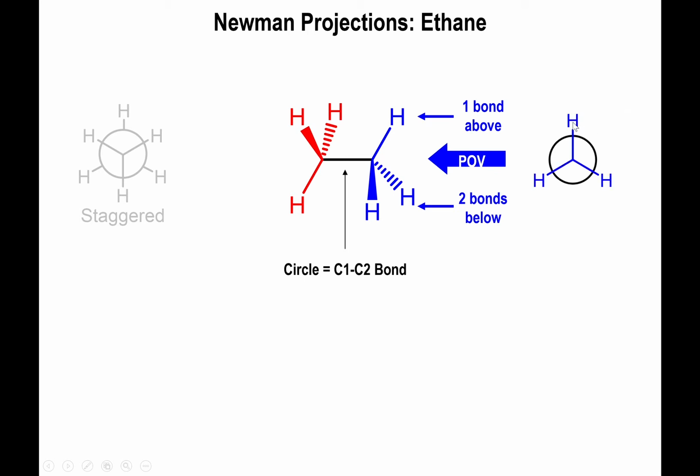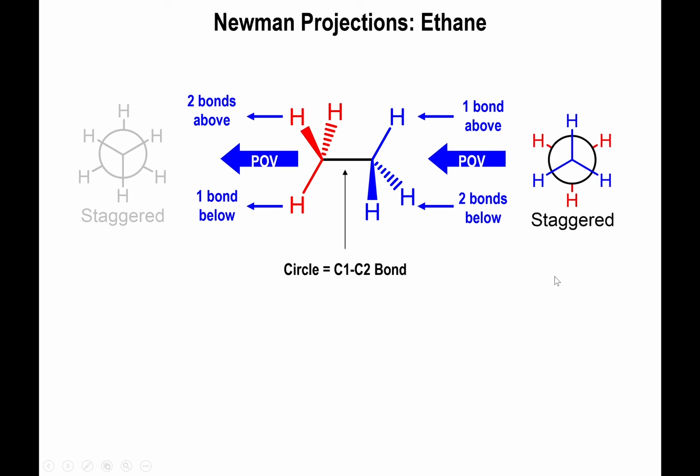So notice here that now I'm drawing the blue portions on the front, and that's being emphasized by the fact that the bonds are being drawn all the way to the middle of the circle. The back portion now is the red segment, and for the red segment we have two things above, one thing below. So when we draw the back portion, we'll have the two things above, one thing below, with the bonds only reaching up until the circumference of the circle. Now, this is still the stagger conformation because the hydrogens are next to each other. Okay, so you kind of have this 60 degree separation between the groups themselves.